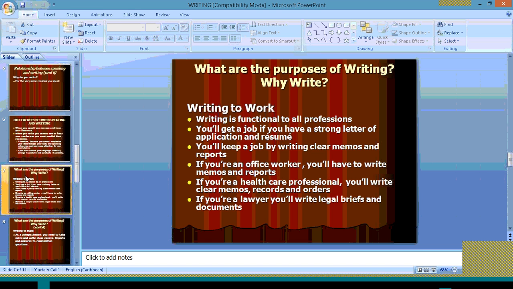Because if you're writing a report about an incident that took place last week, Monday, and then you start off by saying, on Monday, January, whatever, 2013, whilst in the elevator, then you move on to say, approximately 6 months ago, and you add in some new information. Then you go back to another incident that happened in October. Then you get back to the current incident. Then you go back to about 10 months ago. I'm sure your supervisor will be quite annoyed because there's no way they could actually understand that report. It won't be clear at all to them. So you keep a job by writing clear memos and reports.